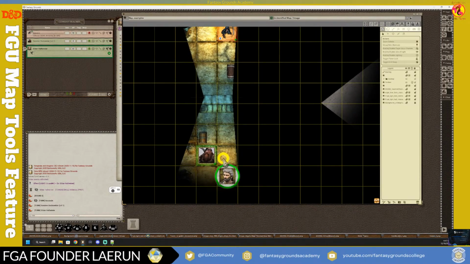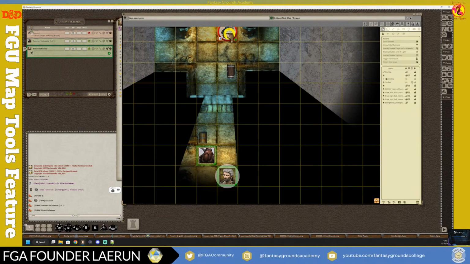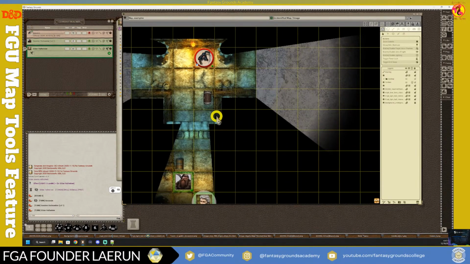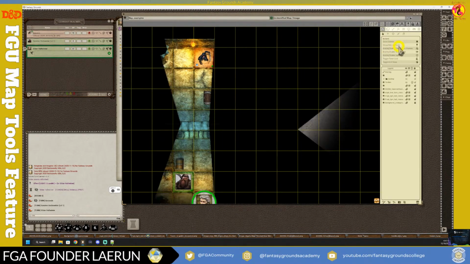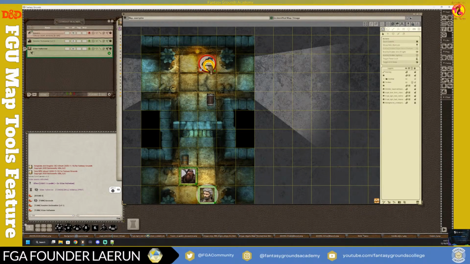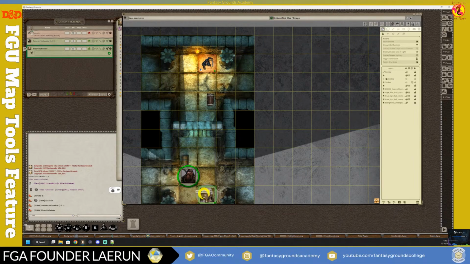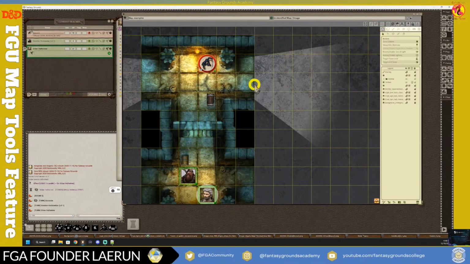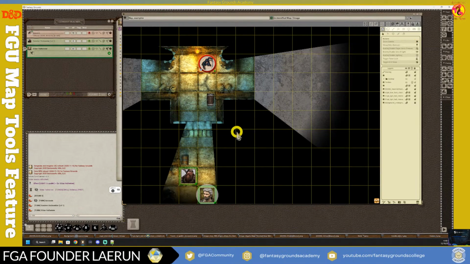So there are things that you have to get used to when you're using the interface, but you want to make sure that you have the correct token selected. And as the game master, it can get confusing because you're switching between different NPCs. So you have to click on the token if you want to see what that person is seeing. And right now I'm in the player view, so it gets even more confusing when you're in the overall view. If I disable player view and I select the token, it's going to be hard for me to tell which token I have selected. So I usually run it in player view mode so I know where I'm at.